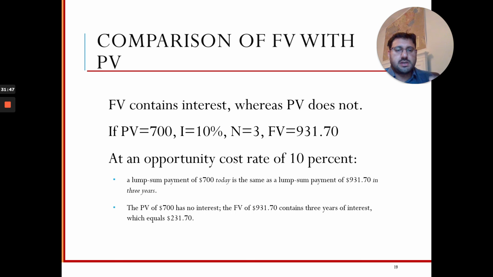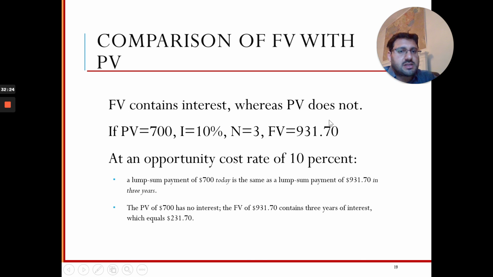So what is the situation? You won a prize. In that prize, you are getting 700 today, right? And the other option is you can get 931.7 after 3 years. Now the bank is offering you a 10% interest rate for a 3 year period. So with which option will you go? You will actually be indifferent, because remember that the 10% interest rate is guaranteed. So both of these options are equal to you. You are not able to differentiate between these two options, because none is better for you, right?